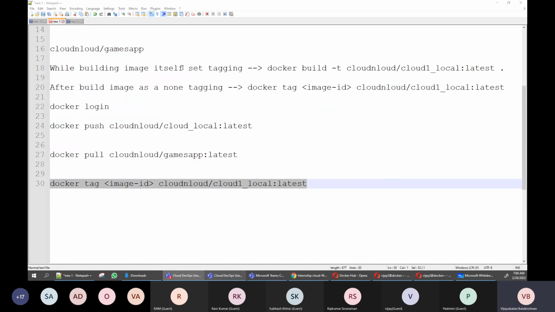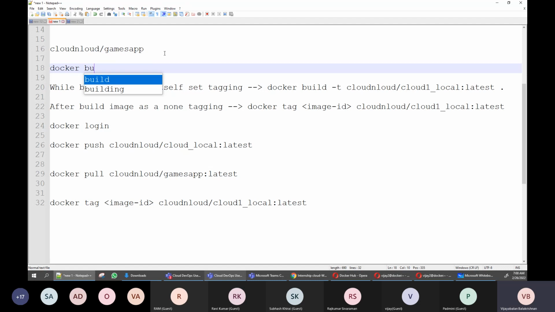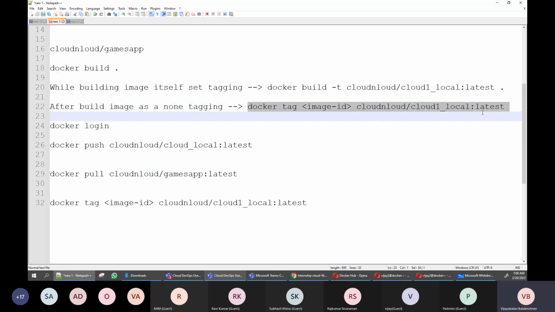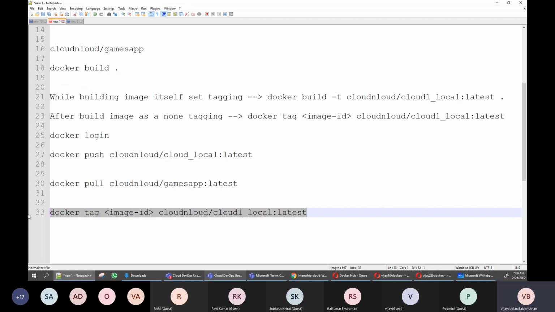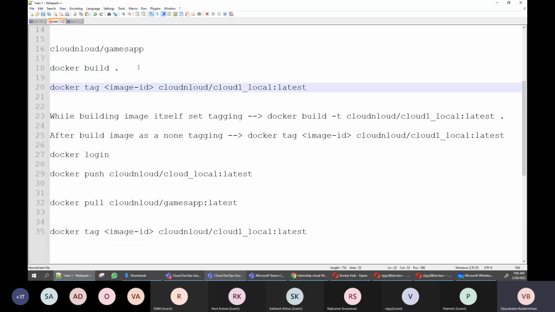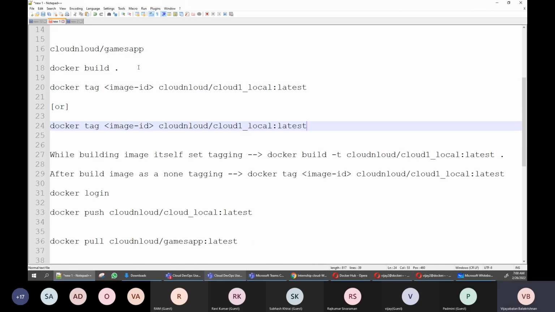One is while building itself: instead of simply saying Docker build dot, you can give the name there. Otherwise, if you do Docker build, then you need to run Docker tag with the image ID. Or there is a direct way, so instead of two commands, you can use this one.